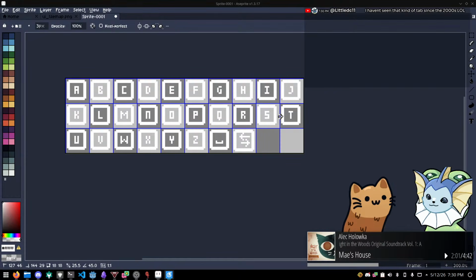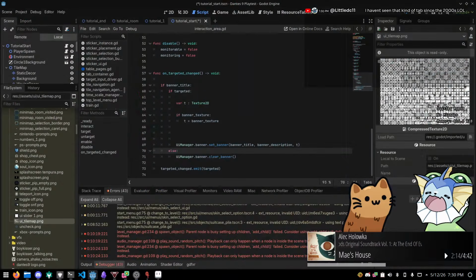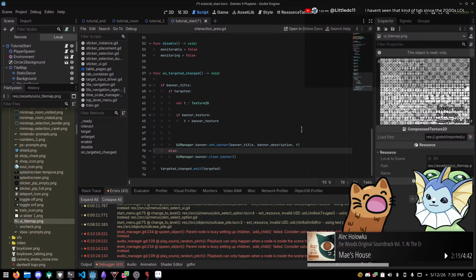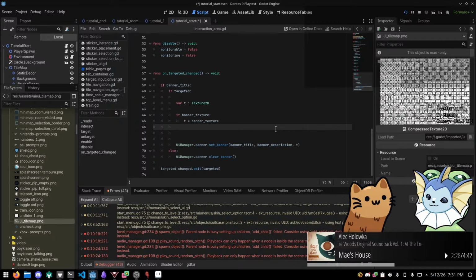Keyboard.png. Oh, I see. It showed me all the PNGs. You haven't seen that kind of tab since the 2000s. Yeah, it's been a minute. JW, does your tab icon on your keyboard have the arrows on it? No, it doesn't. Damn, I really thought it would because of how old and ugly your keyboard is. Using an old Dell membrane keyboard. It is pretty old and ugly, but not that old and ugly.